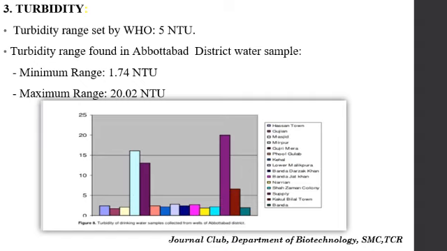Chlorides. Chloride found in well water is 10.44 gram per liter. Chloride found in water sample is found to be 0.8 gram per liter. Maximum range of chloride is 26 mg per liter. As the chloride limits by WHO range from 250 mg per liter to 1000 mg per liter, no samples cross this range by WHO. The water of Abbottabad district is considered suitable for domestic purposes.